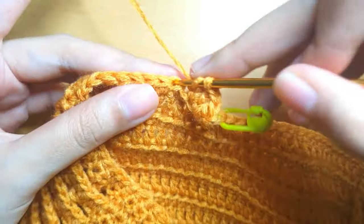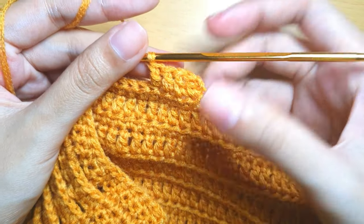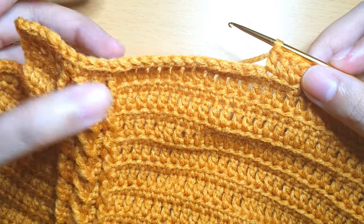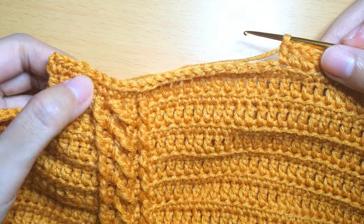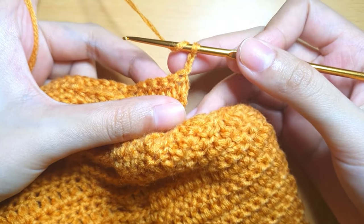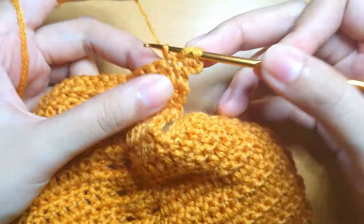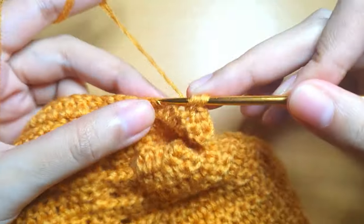You're going to make double crochet and then you're going to proceed with the cable stitch and then double crochet again until you reach the last stitch. So after the cable stitch row, again we're going to make the decrease half double crochet row. Chain two and then make a half double crochet on the very first stitch.